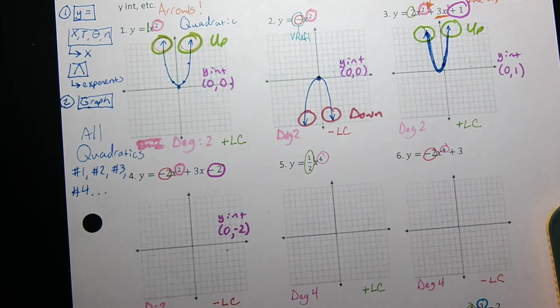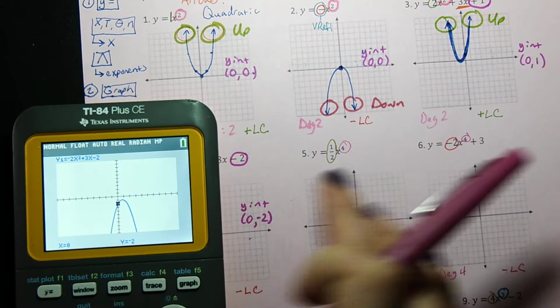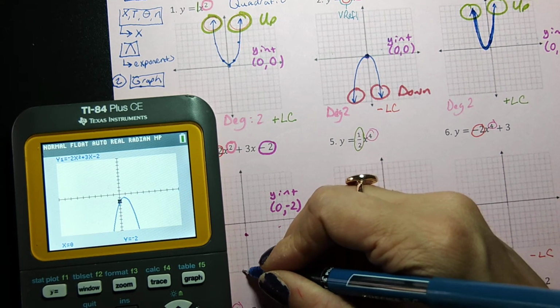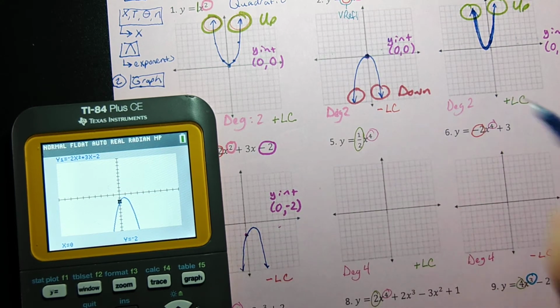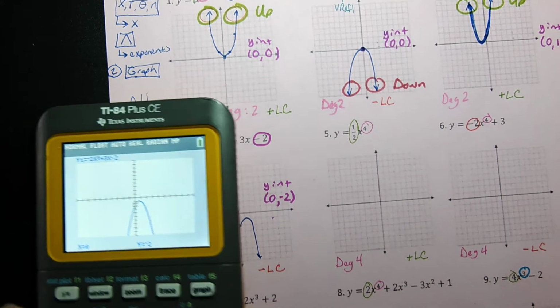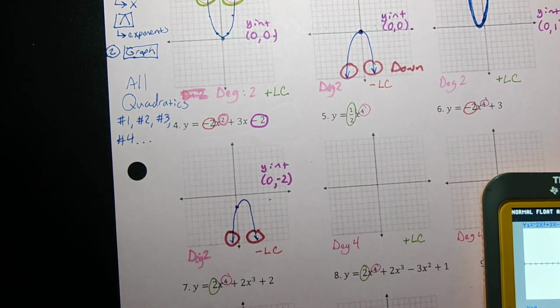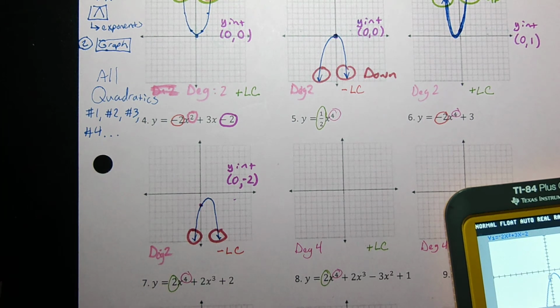So we're using our calculator to explore, and we're kind of starting to see how the equations for these can tell us some stuff about the graph. Now, let's go ahead and draw the rest of this quadratic using that y-intercept as an exact point at -2. So we're going to curve up, and we don't quite hit the x-axis, and then we come back down. And this graph was going down in both directions. So, is number 4 quadratic? Yep, sure looks that way.